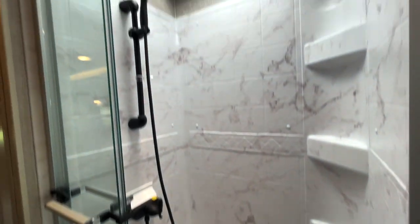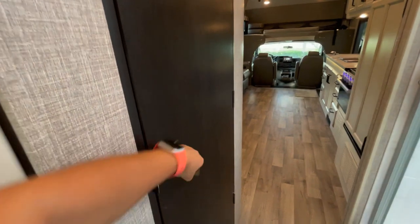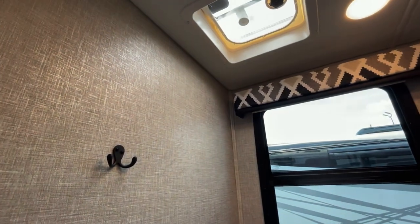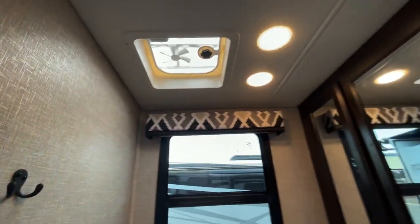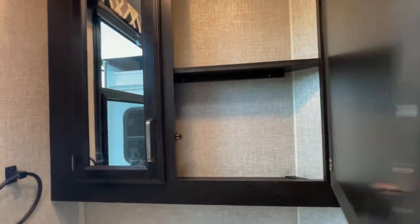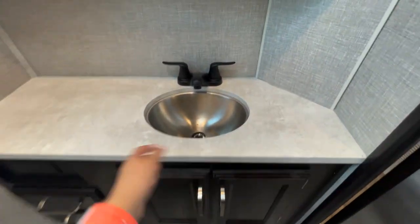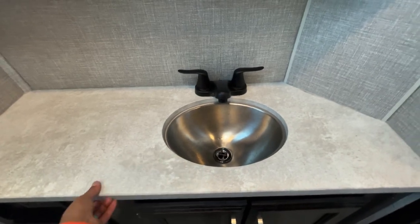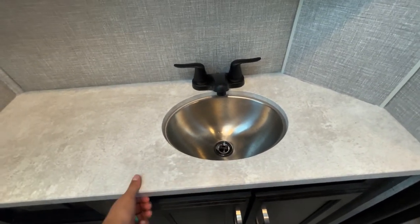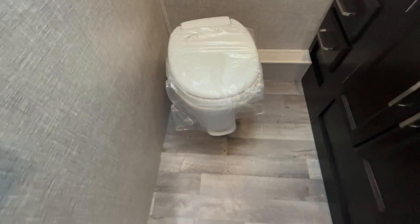On the left is your shower stall — nice fixtures, a big skylight, and a hanging rod for your clothes and towels. For full privacy, you open up this door and it locks in. In the bathroom, you have a fan and a big medicine cabinet with mirrors. Counter space is pretty good in this one. This is a wrapped countertop — not solid surface like in the kitchen. Storage below, outlets for your hair dryer and things, and a plastic toilet.